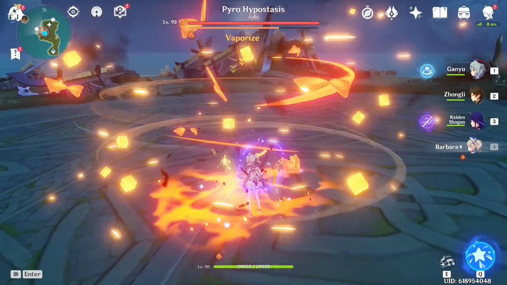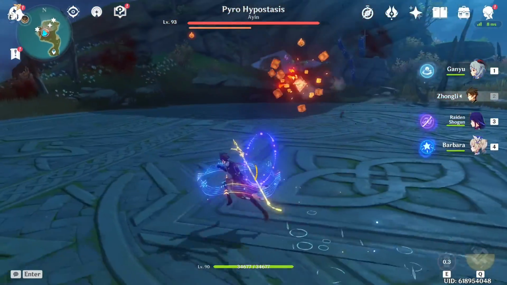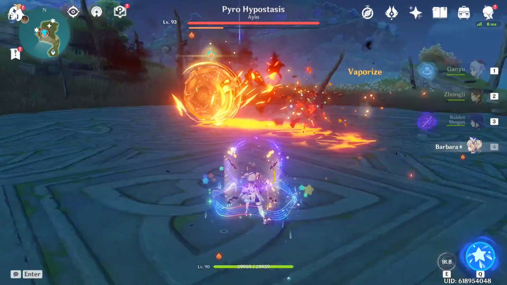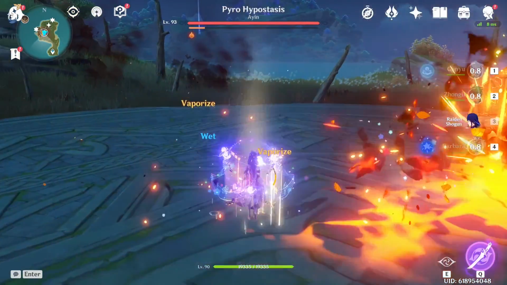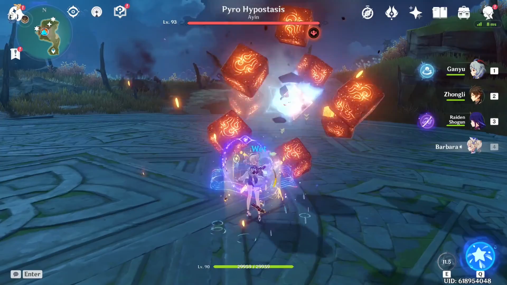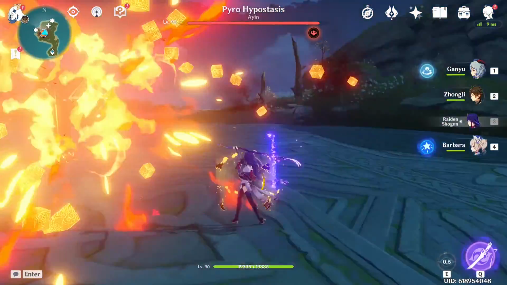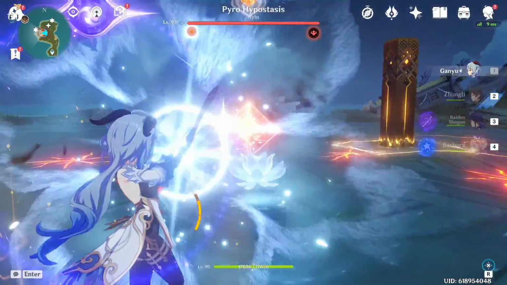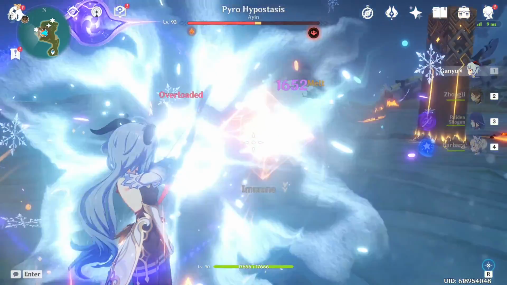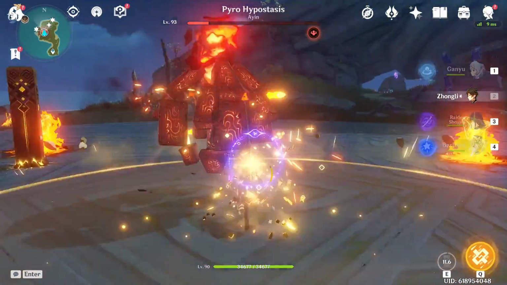This is why this boss sucks. He just moves so much. My shield's already gone. Even though my Zhongli's at 34k, doesn't matter. As you see, when he does fall, he's very weak. However, unfortunately, I couldn't beat him in the first phase.